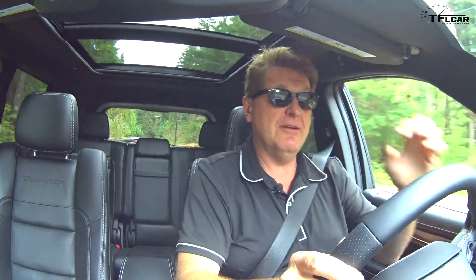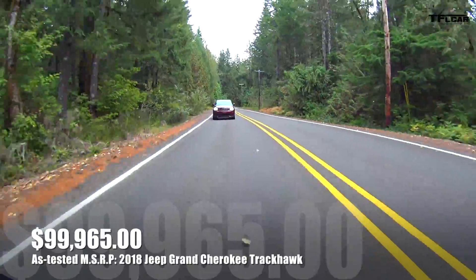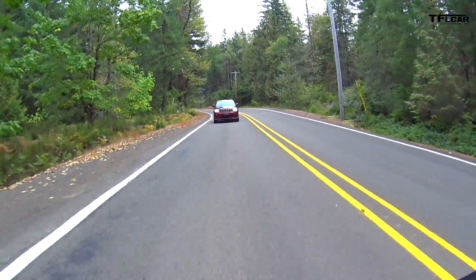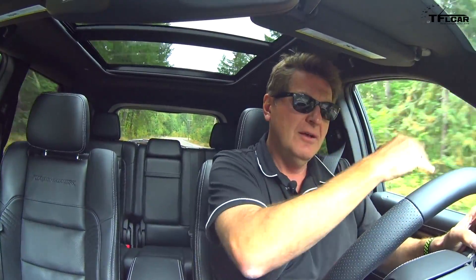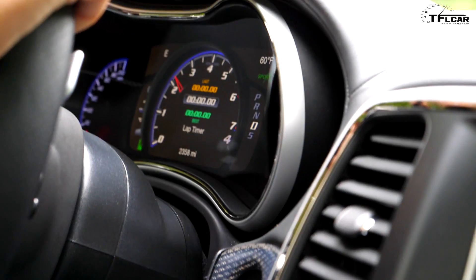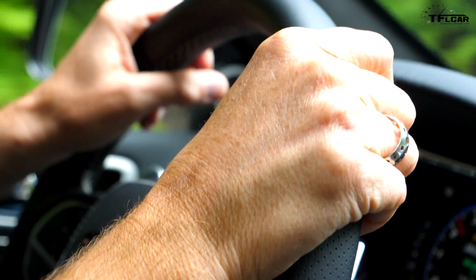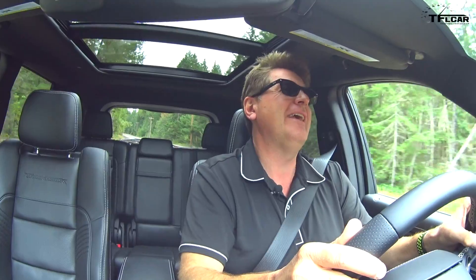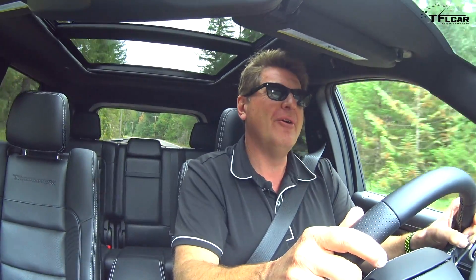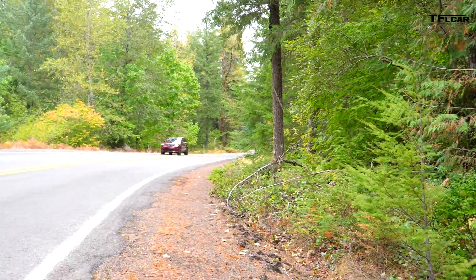Here are three facts about the Jeep that are mind-blowing. Number one: this is the most expensive Jeep ever built — just under $100,000 with all the bells and whistles. Number two: it's the fastest Jeep ever built — not quite at 200 miles an hour top speed, but extremely fast. Number three: it's the least off-road worthy Jeep ever built. This is not one that will handle anything more than a dusty or snowy road. You will never take this down the Rubicon Trail with these big tires and low ground clearance — that's simply not what this is about.